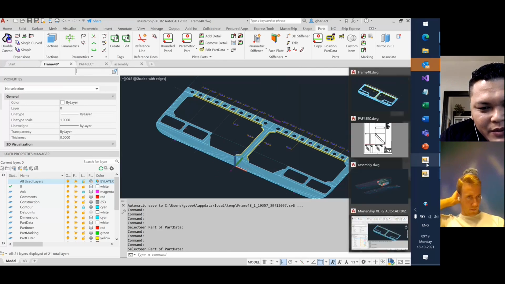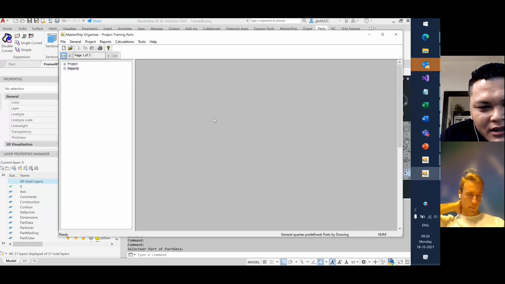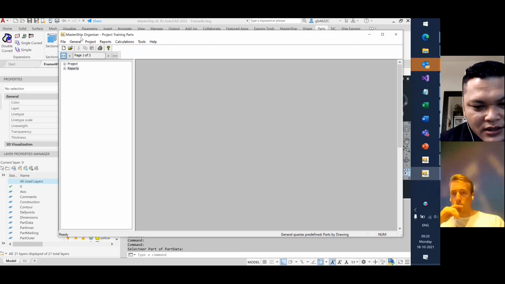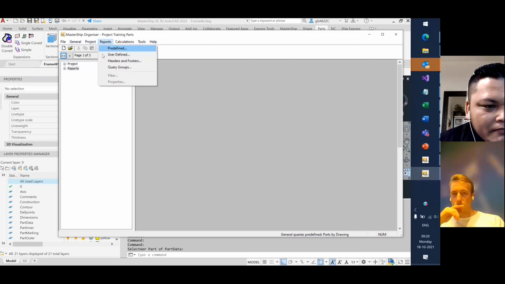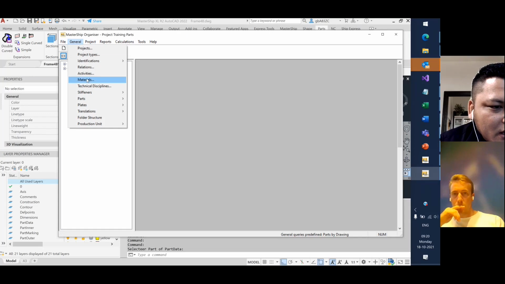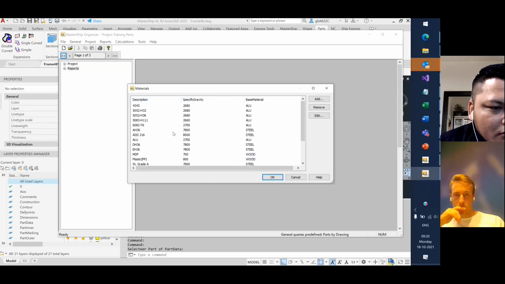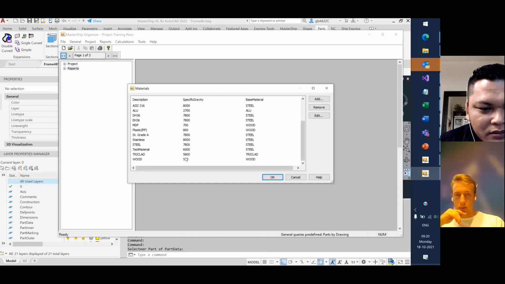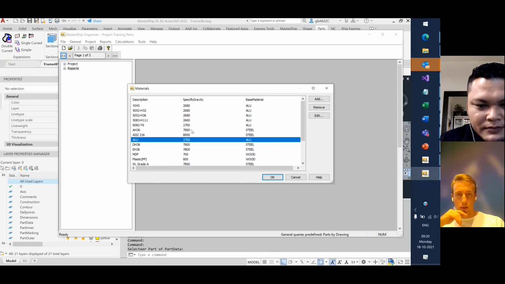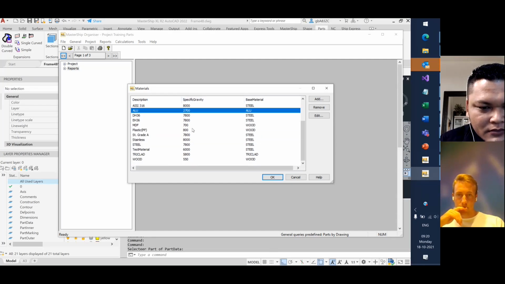Oh yeah, by the way, do we have this fiberglass? I don't think so. That's existing material. We don't have it. No, it doesn't look like it. So that's one that you can add.